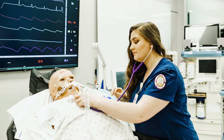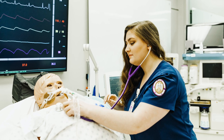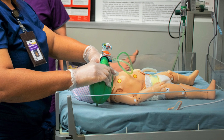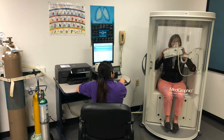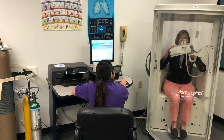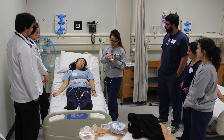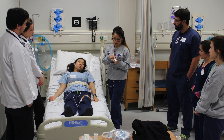Because our respiratory therapy program is located in a Health Sciences Center with six schools and 19 academic programs within a relatively large metropolitan area, we have resources available to us that other programs may not have. This includes preclinical training in labs with advanced technology involving hands-on learning in a controlled, safe simulation environment. In addition, students engage in non-invasive diagnostic testing using a complete pulmonary function laboratory.